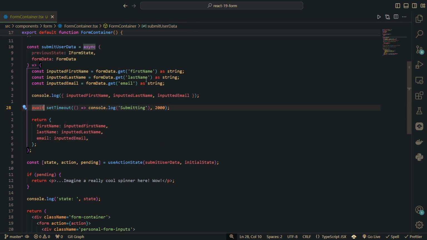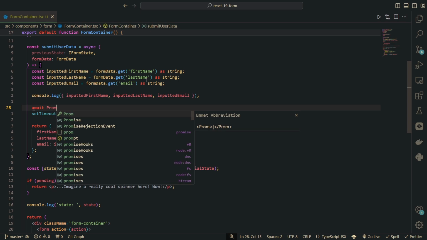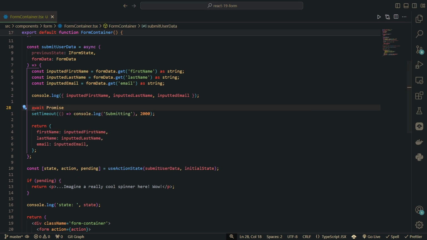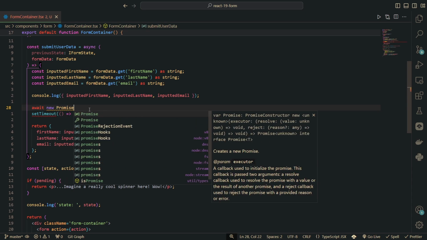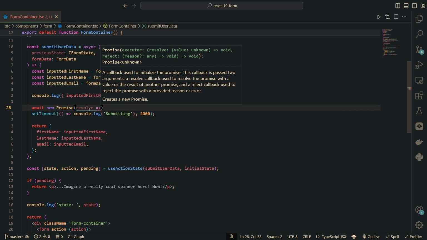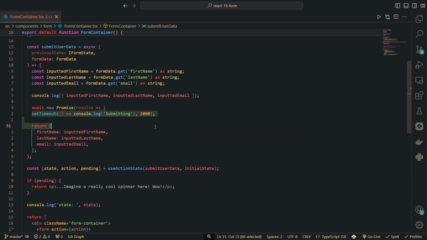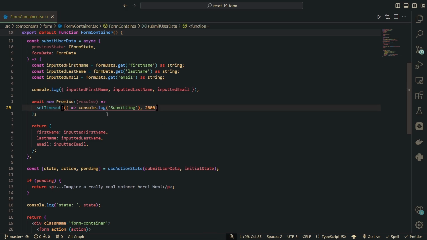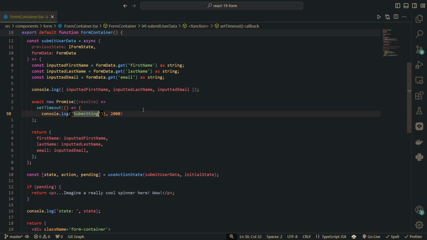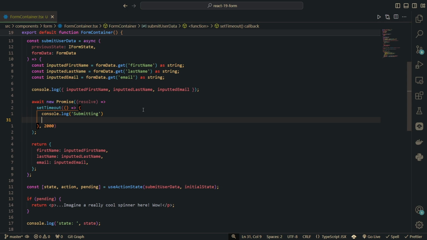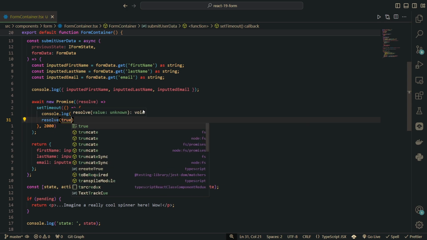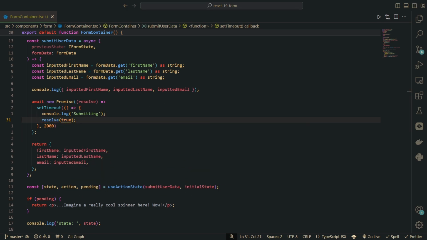I also realized that our set timeout isn't actually going to do anything because it doesn't return a promise. Await won't actually wait. So what we want to do is wrap that in a promise. Create a new promise with the new keyword. And then within the promise, we're going to have this resolve, and that's going to be an arrow function. We just want to cut and paste our old set timeout to be inside this promise now. Add some curly braces around our set timeout arrow function because we don't want to just console log something out. We also want to set resolve to true to resolve our promise.